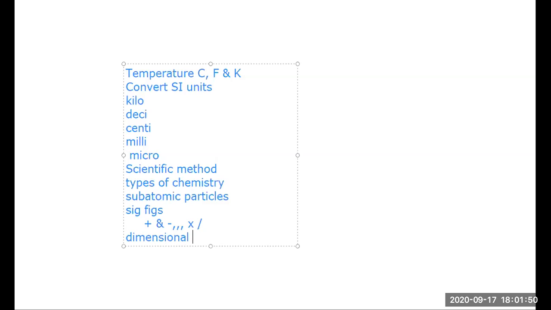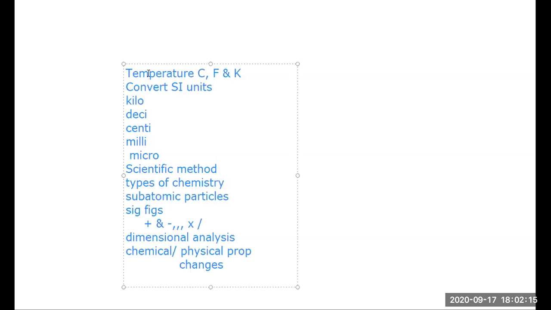Dimensional analysis. There are several, including a messy one. We also spent a little bit of time talking about chemical and physical. We did both properties and we did changes. So make sure you have some concepts about what the differences are. And again, this got touched on a little bit in homework 1, things that you need to think about in terms of which ones are which.